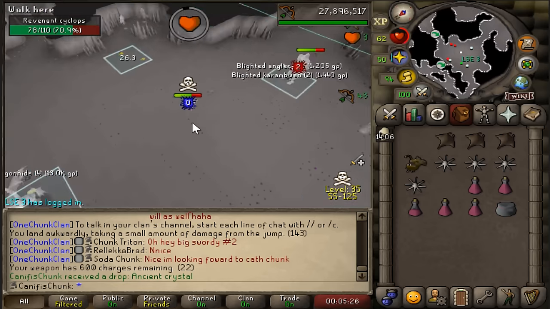Okay, we killed the first mammoth and we got some steel arrows and some big bones. I'm not going to bother with the big bones. I think the amount of XP they are for me is kind of inconsequential, because I've got green dragons and I've got even those new green dragons that are quite good.